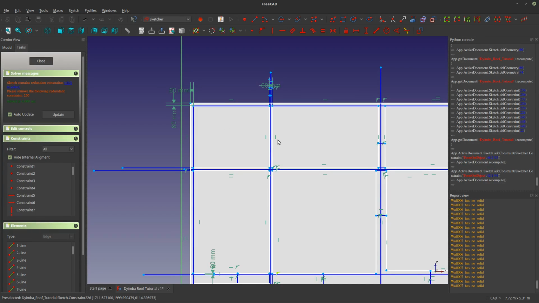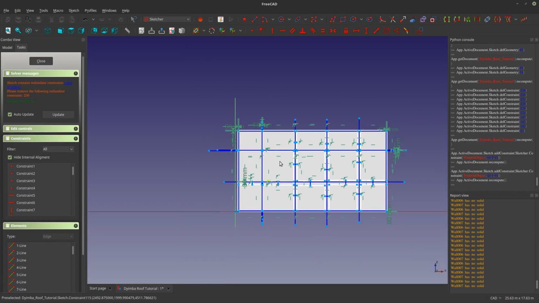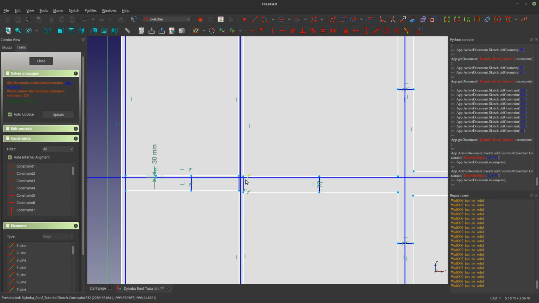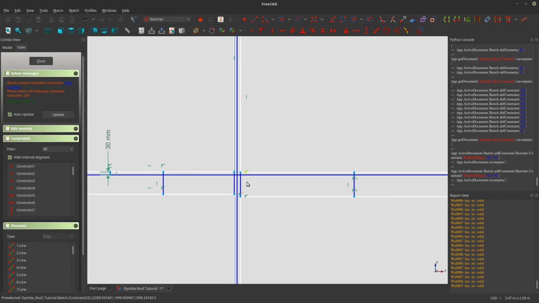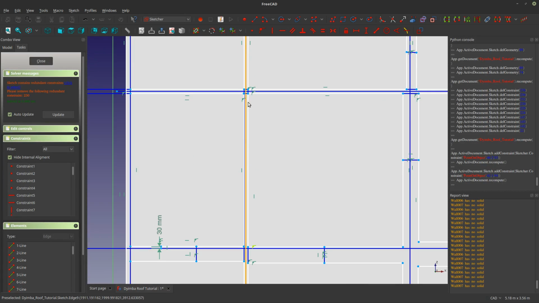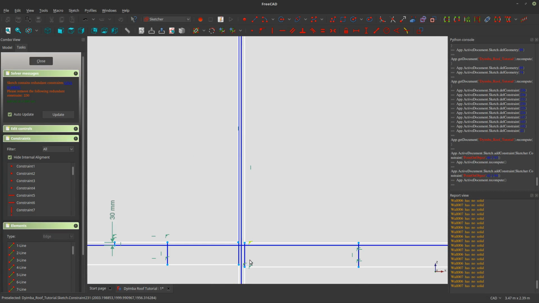Sketch constraint. What else is going on? This constraint is too much. It's already one up there. Okay.